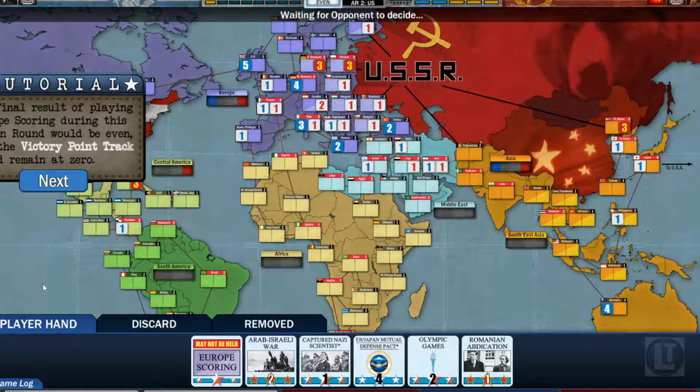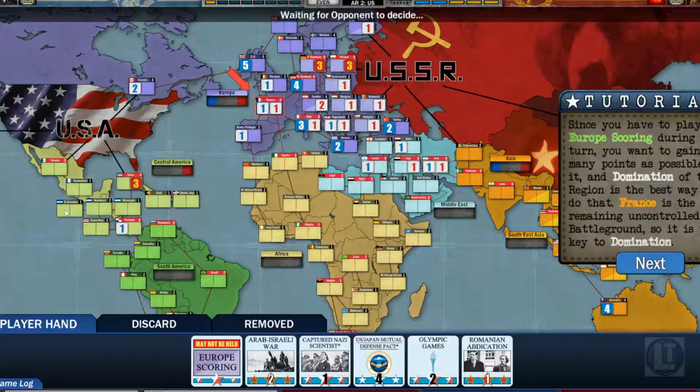So the final result of playing Europe scoring during this action round would be even, 0, and the victory point track would stay at 0. The victory point track is here at the top, right in the center. And since you have to play Europe scoring during this turn, you want to gain as many points as possible for it, and domination of the region is the best way to do that.